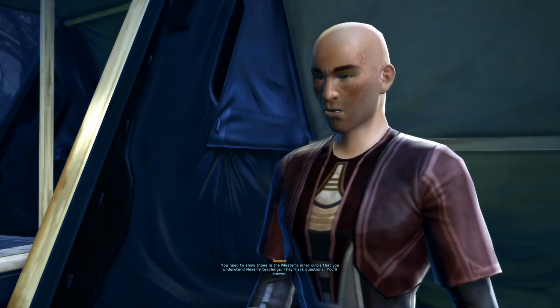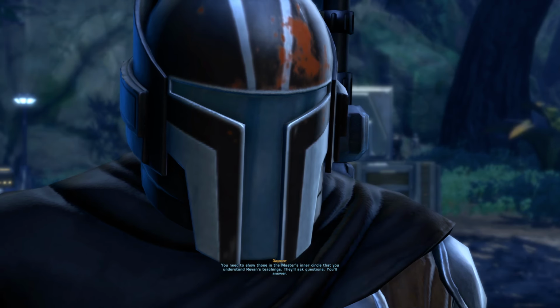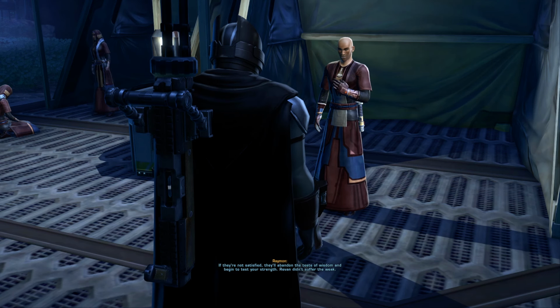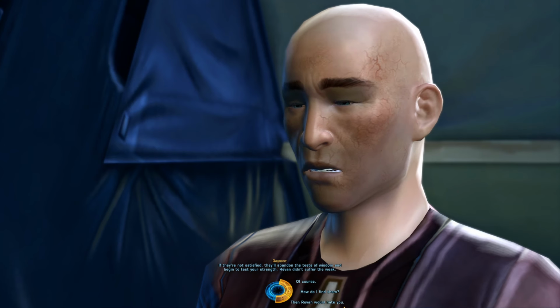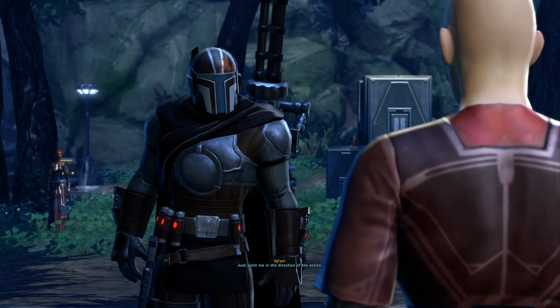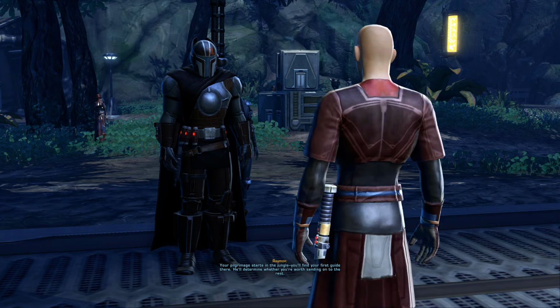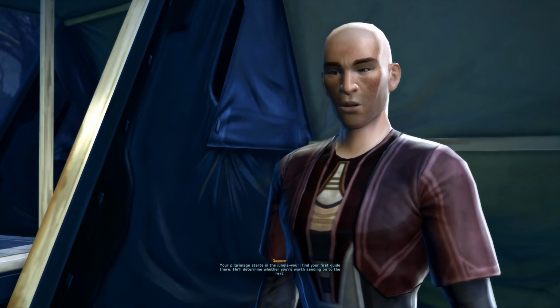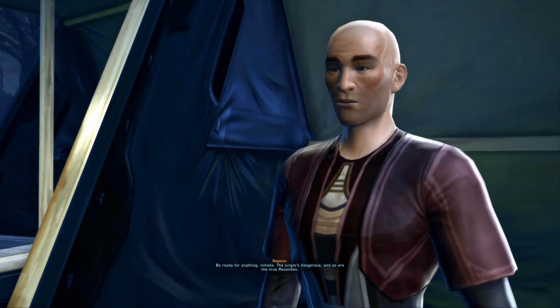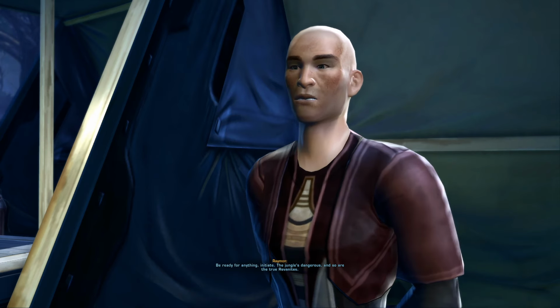You need to show those in the Master's inner circle that you understand Revan's teachings. They'll ask questions. You'll answer. If they're not satisfied, they'll abandon the test of wisdom and begin your test of strength. Revan didn't suffer the weak. Just point me in the direction of the action. Your pilgrimage starts in the jungle. You'll find your first guide there. He'll determine whether you're worth sending on to the rest. Be ready for anything, initiate. The jungle's dangerous, and so are the true Revanites.